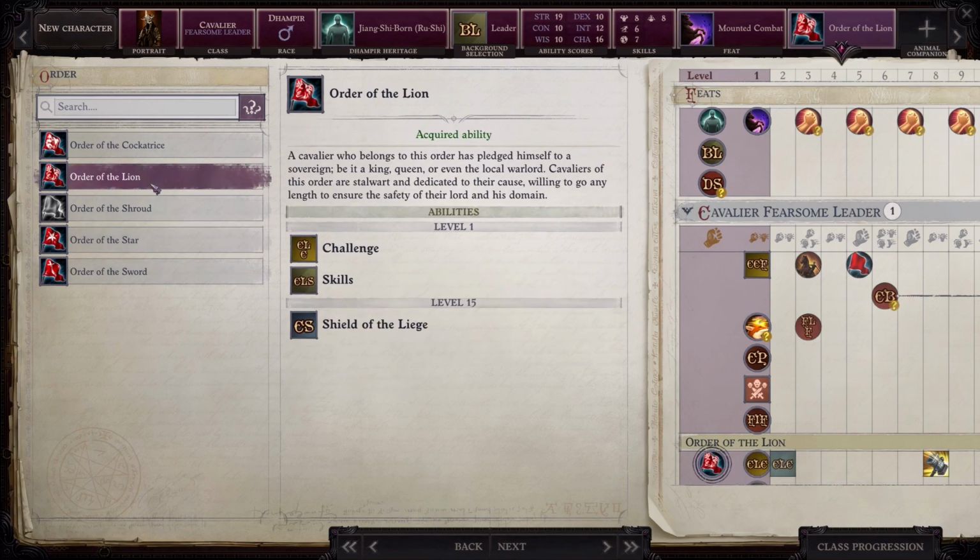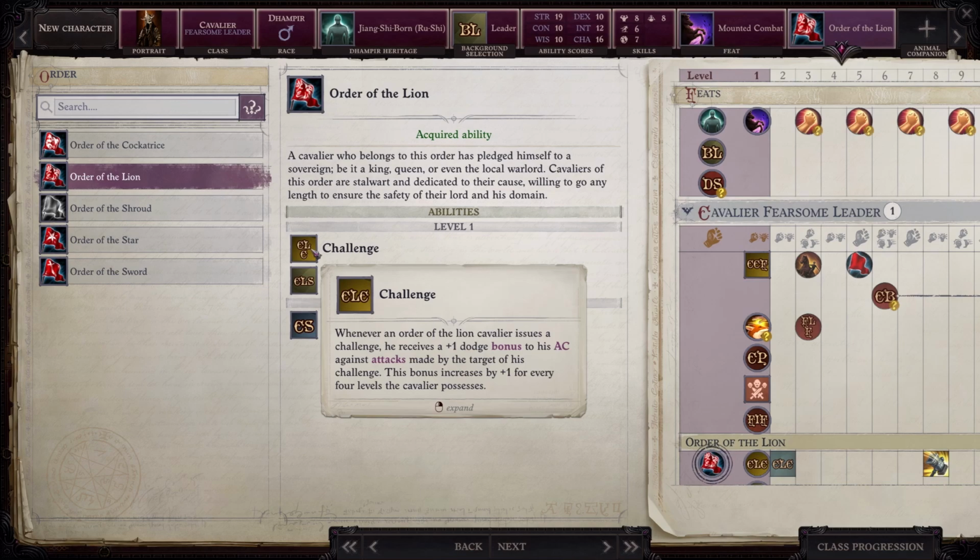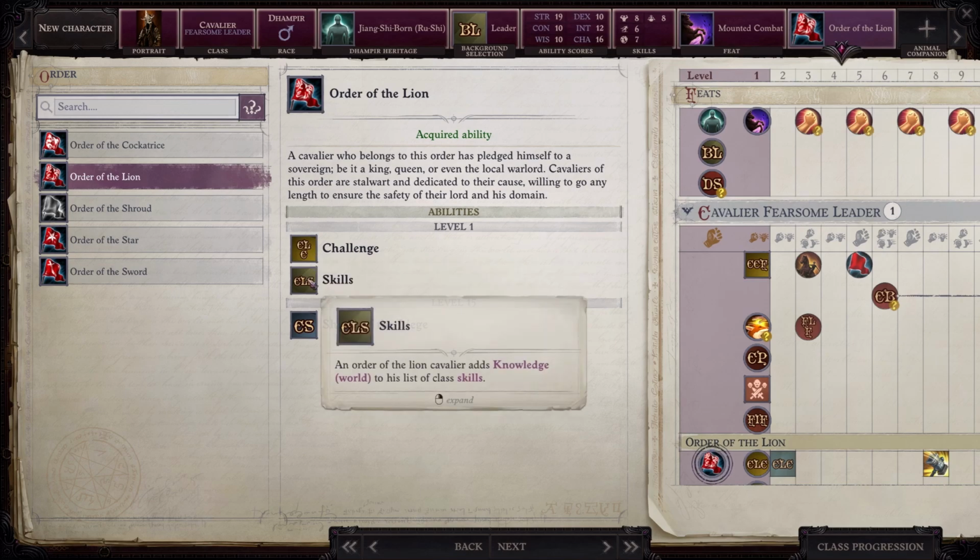I think Order of the Lion makes the most sense. A cavalier who belongs to this order has pledged himself to a sovereign, be it a king, queen, or even the local warlord. I think this goes along with the lore for this character. Now, as an Order of the Lion, when you issue a challenge, you receive a +1 dodge bonus to your AC against attacks made by the target of your challenge, and this bonus is going to increase over time.